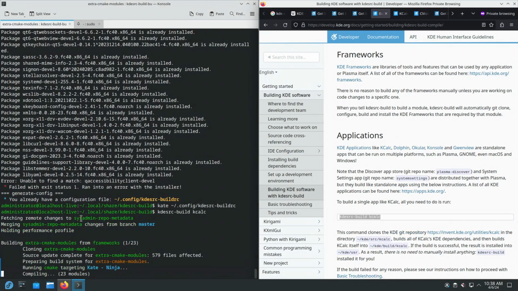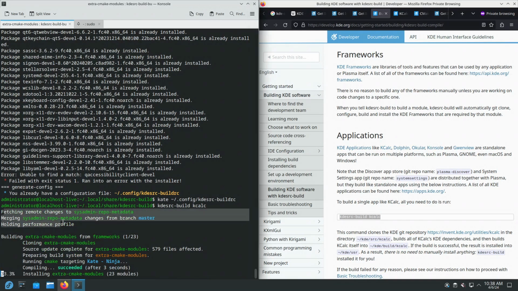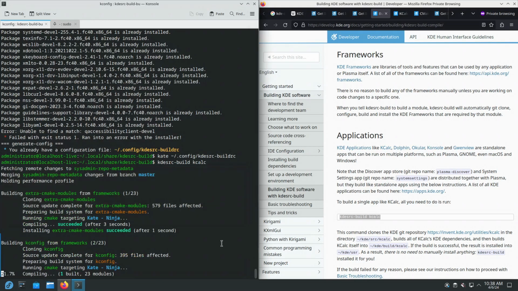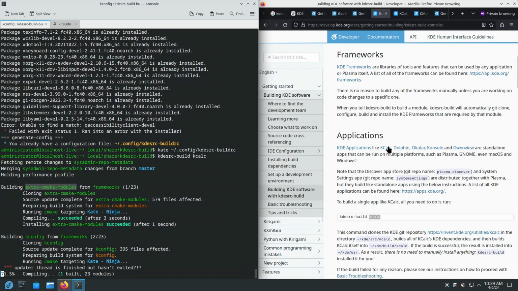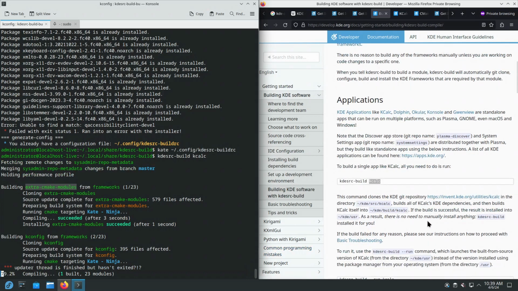Okay, so it's downloading a KDE repository named repo-metadata, which tells kdesrc-build the order in which it should work on the various KDE repositories. So it says, using the knowledge stored in here, it found out that in order to build kcalc, it will need to build kconfig, and that kconfig cannot be built until it builds extra CMake modules. So it prepares a tree of dependencies between modules until you get to kcalc, and then finds the order in which you need to build modules such that all 23 KDE repositories build correctly, and the final one will be the KDE repository kcalc. Okay, this is the KDE Git repository for kcalc.